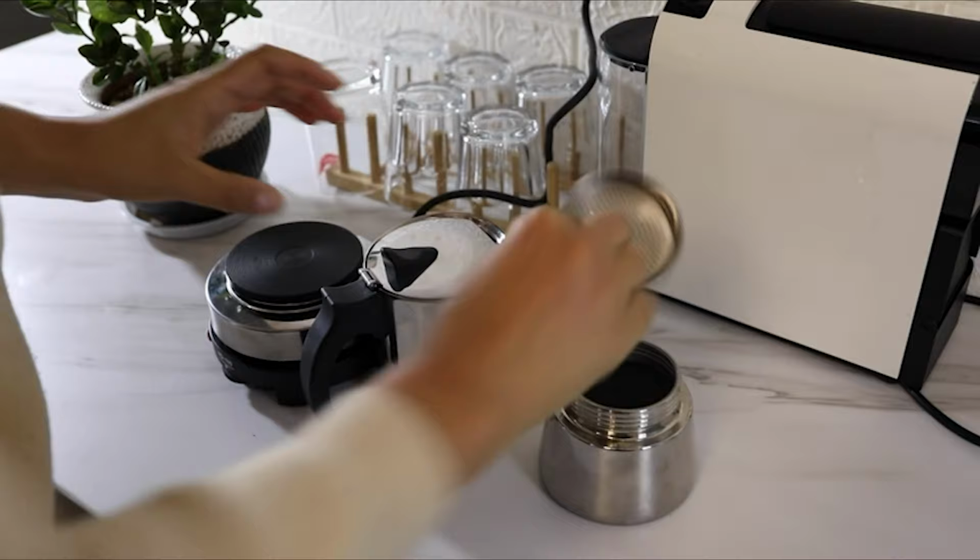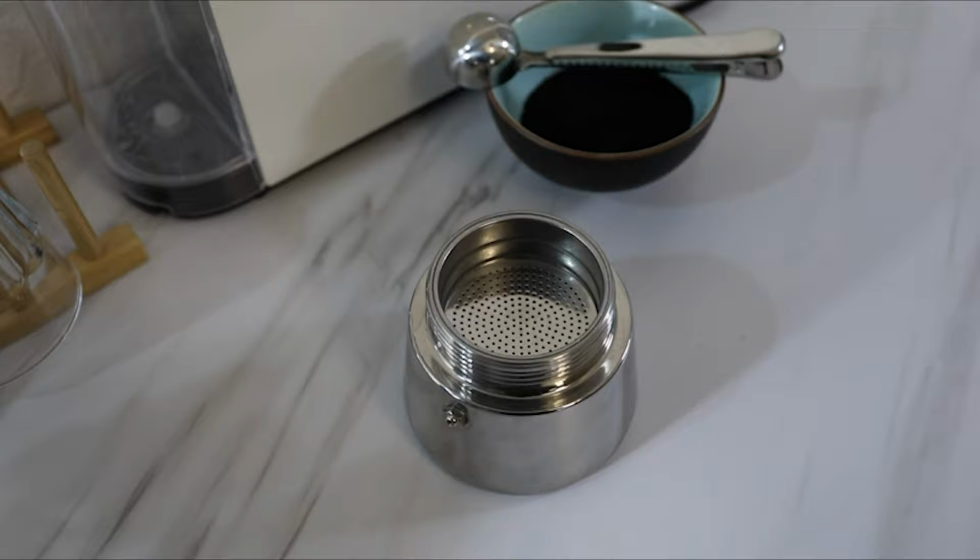Here's our collection of the 10 best Moka pots that are available in the market. Take a look, and I'm sure you'll find one that suits your kitchen perfectly.